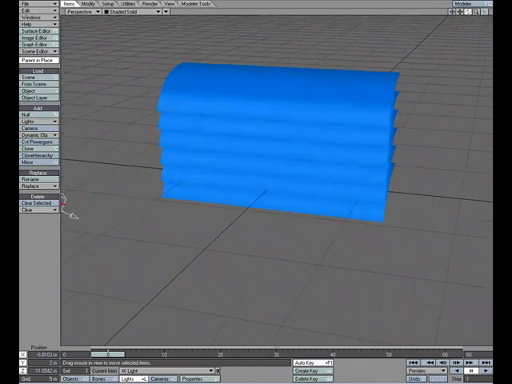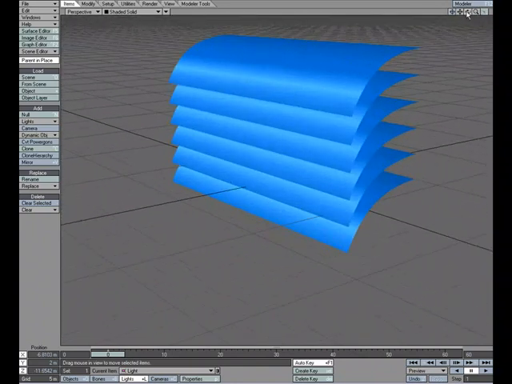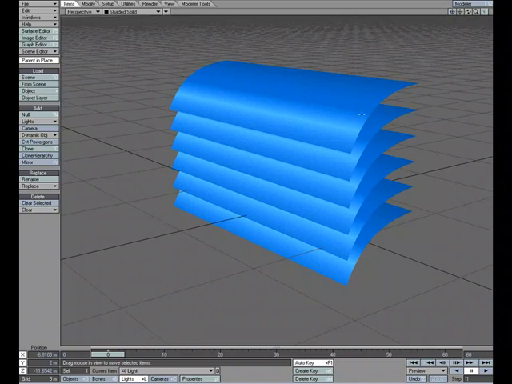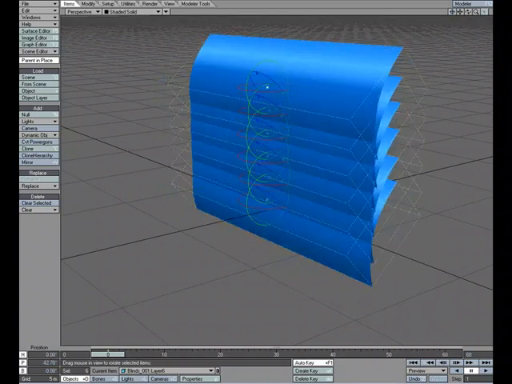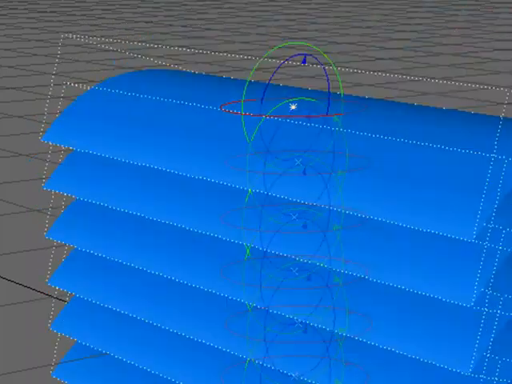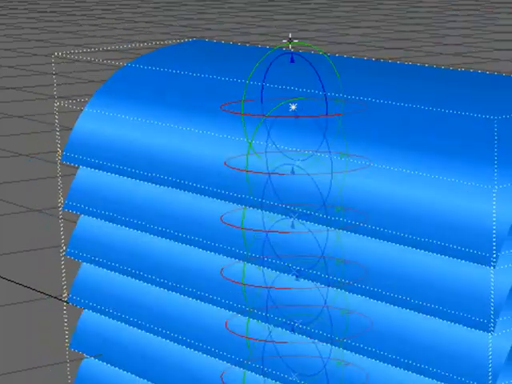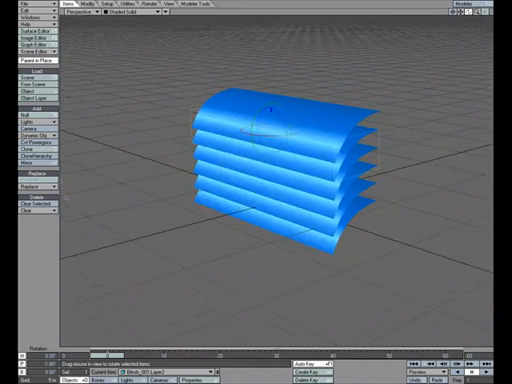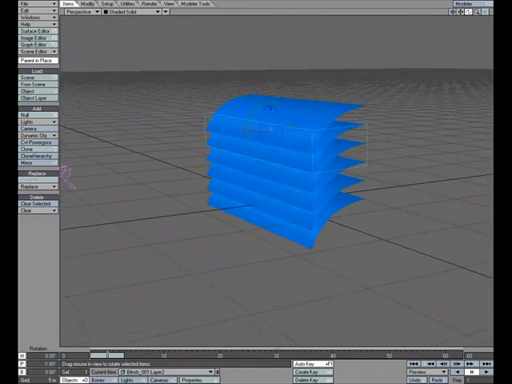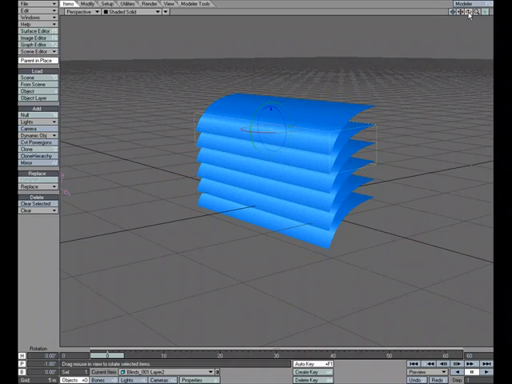And let's zoom in and take a look at what we have here. So we have our blinds, and if we wanted to animate these, all we really need to do is middle mouse drag and grab these, Y for rotate, and I could rotate all of these at the same time just by clicking on one of these handles when they're all selected. I'm going to undo. I could just select one and rotate that, or I could set up an animation rig for this that would allow me to just move one thing and it'll take care of everything.